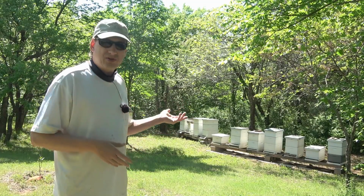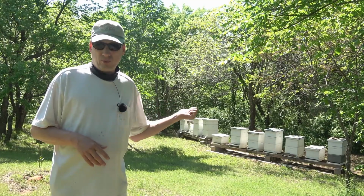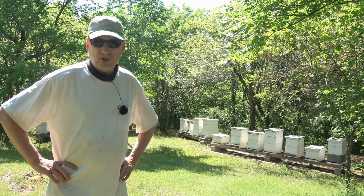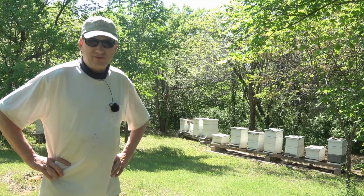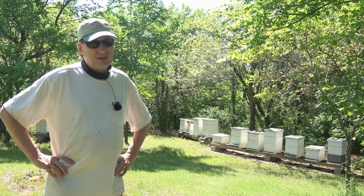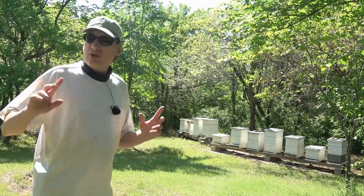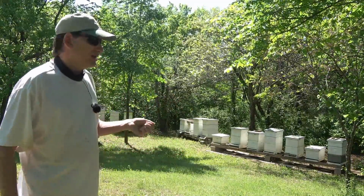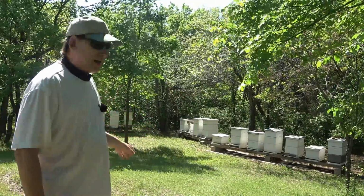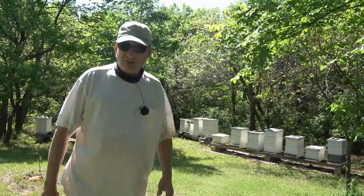I've caught a swarm since I've done all of this, and I think one of those swarms may have been from one of the nukes that I put together, because one of them looks really weak. My notes say I shook 5 frames of bees in there, and there's hardly any bees in it at all. So I think that's probably what that swarm was. But I've been going around looking every day, watching for swarms. Haven't seen any except just that one. So we're going to get in here and check all of our nukes today. We got quite a few, so we better get going.